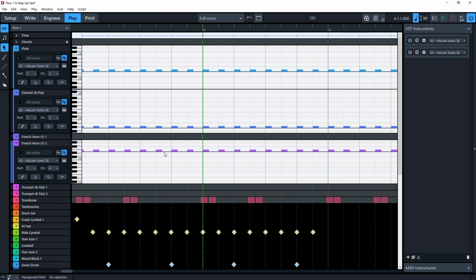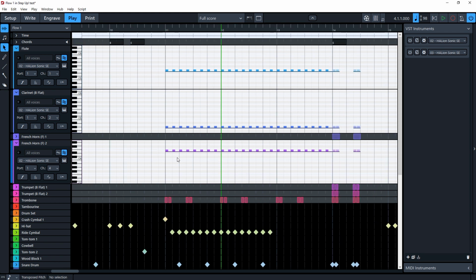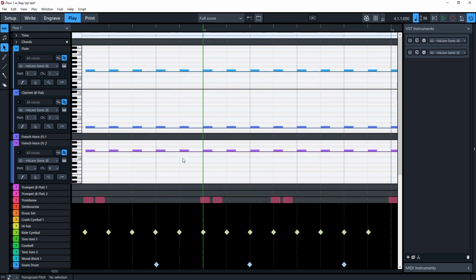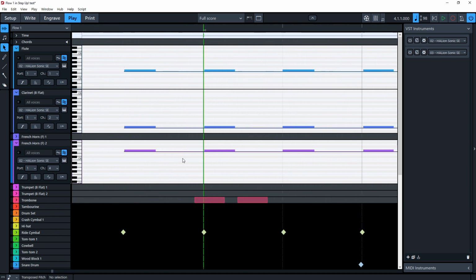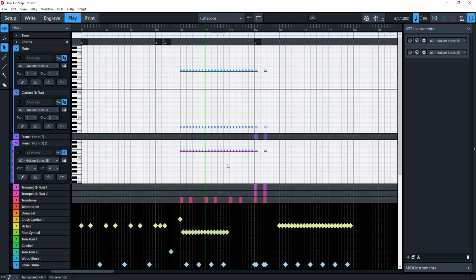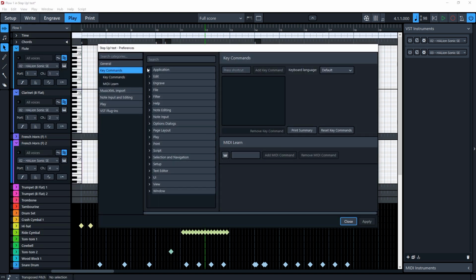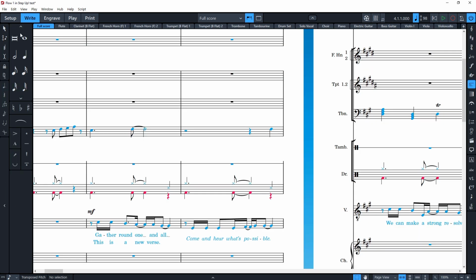Okay, so if you want to zoom in, there are two ways to do that in the piano roll. You can press X to zoom out, Z to zoom in, or you can go Control minus and Control plus to zoom in and zoom out, rather than the wheel. And there's probably a way to switch that out in the edit and preferences, but I'm not going to explore that right now. But again, that's a little quirky as the default.